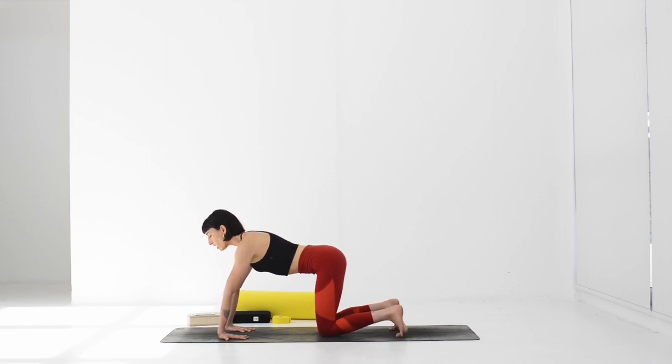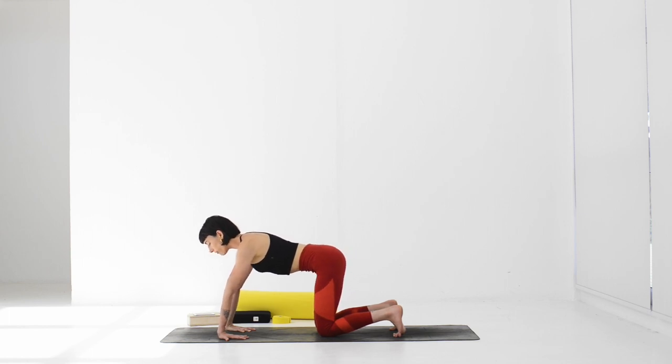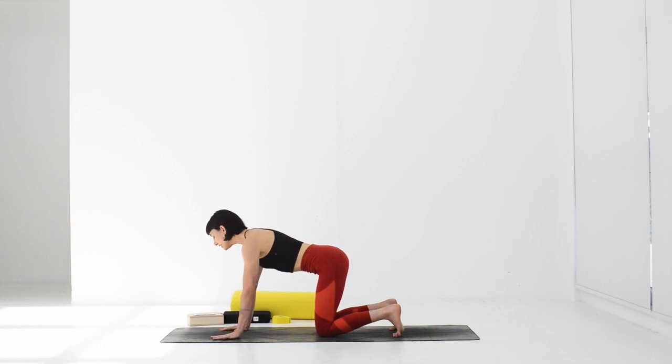So you're gonna just lean back for about one, two, three, four, and five. And take a nice stretch there. Try to distribute your weight evenly between all of your fingers. And then release, come forward, release right hand, release the left hand. And then these are a couple of little forearm press-ups.